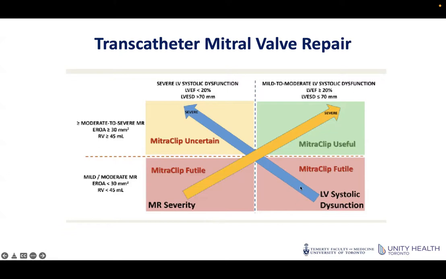If you have a patient with a dysfunctional left ventricle and a severe mitral regurgitation, then you can start to have a more favorable role, but still uncertain. And for sure, the population that can benefit more are patients who have ventricles that are not overly dilated, where the left ventricular function is not less than 20%, and with a significant mitral regurgitation. So we are starting to focus on a certain subset of patients who could actually benefit from this strategy.